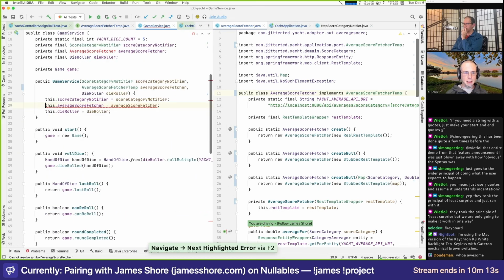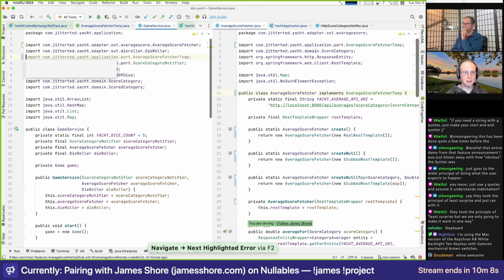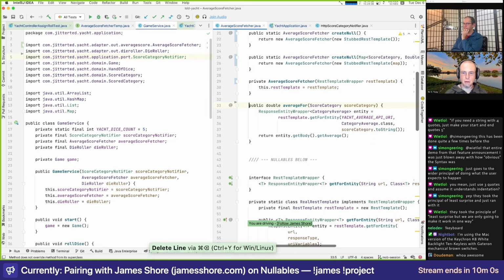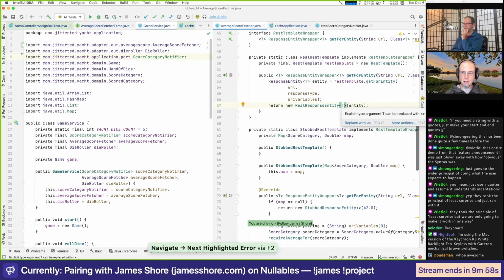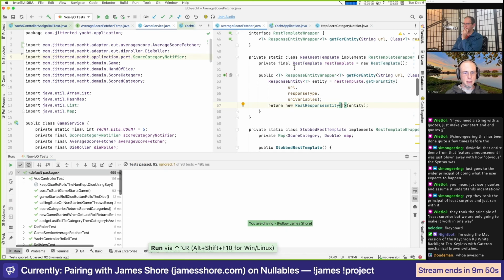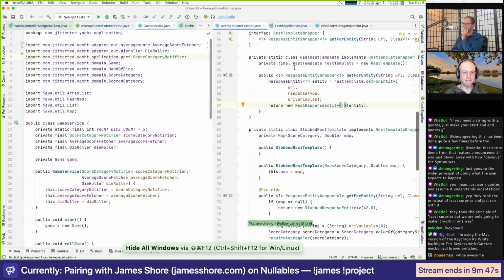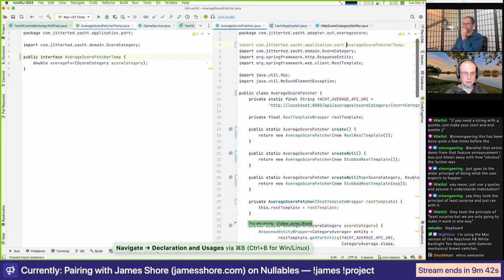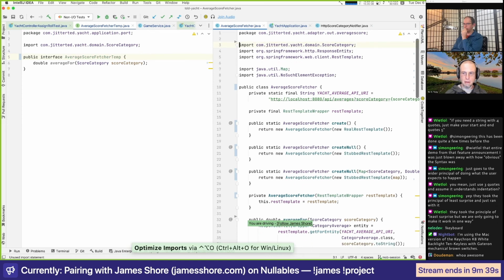So delete that and delete that. Remove imports. Get rid of this. It's no longer an override. That might be it. There might be one other place. Nope. Everything compiles. All tests pass. All right. So now you should be able to delete the temp, right? And now I can delete the temp, yep. So it shouldn't be referenced anywhere other than an unused import. And now we can delete it. Yes.